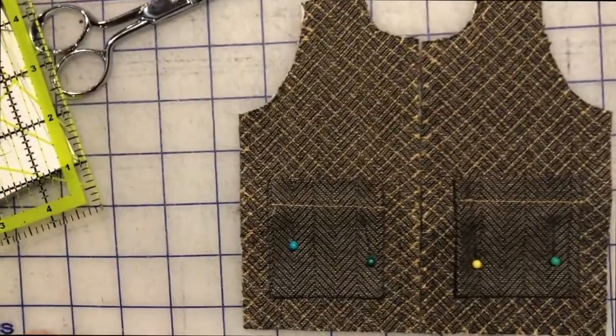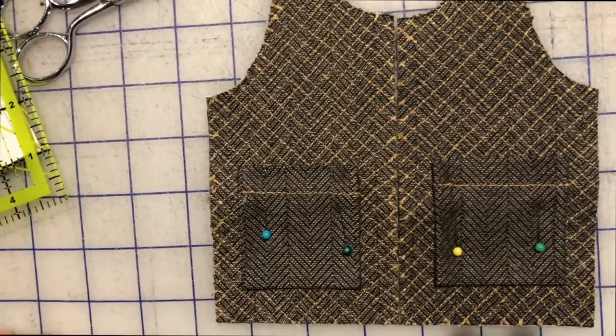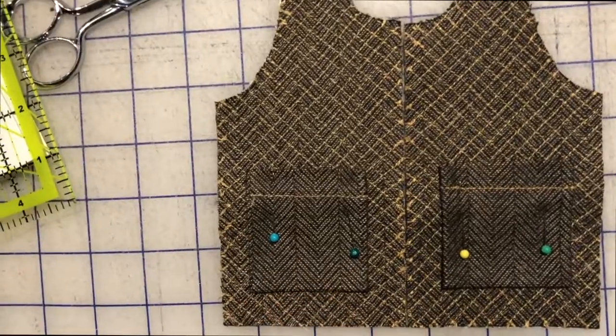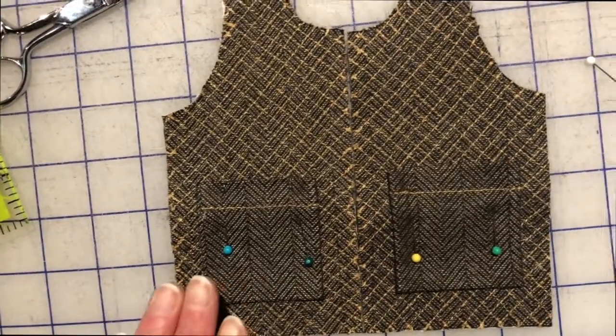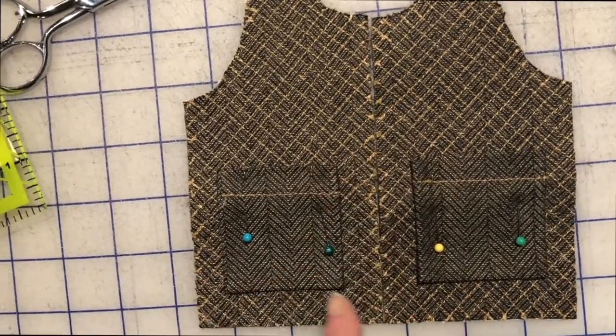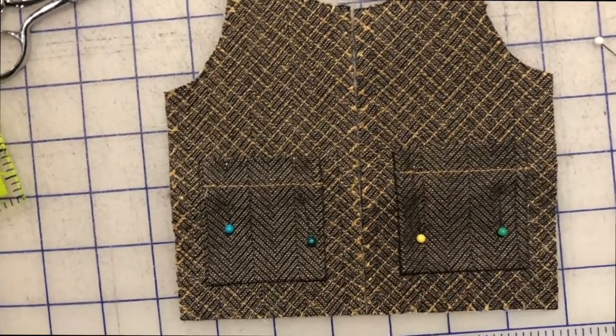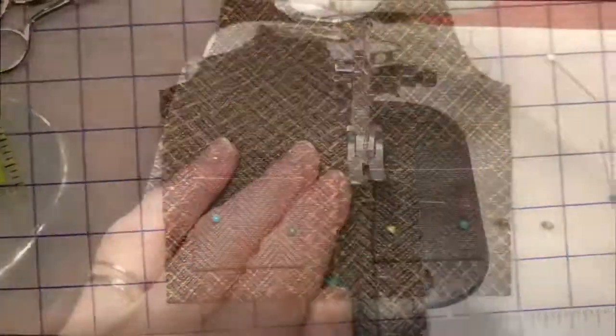This is not an exact science, right? Because remember, I had to trim and true the fabric a bit. This took a long time to get it this far, but basically now we're just gonna edge stitch all the way around the pockets to attach them to the front. Let's do that next.